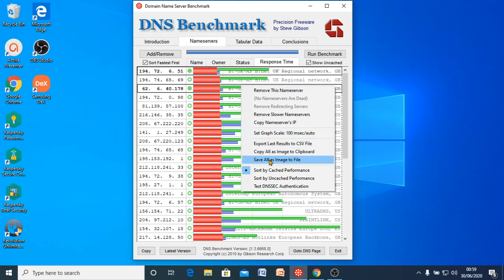Now one last thing that can possibly be done is sorting in uncached and checking the performance on that, if you want to do that. Now what's the difference between cached and uncached? Cached basically is stored information, or part stored information. When your PC looks up a particular website like Google and it pulls up Google and you've closed it, it will actually save some information of that in the PC's cache, so it remembers parts of that web page.